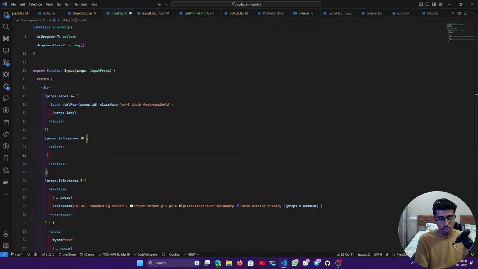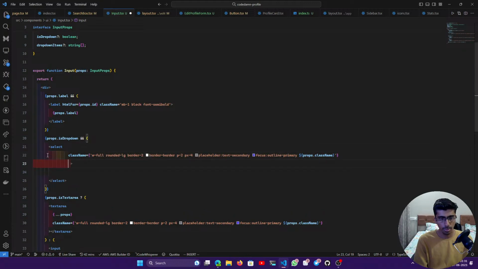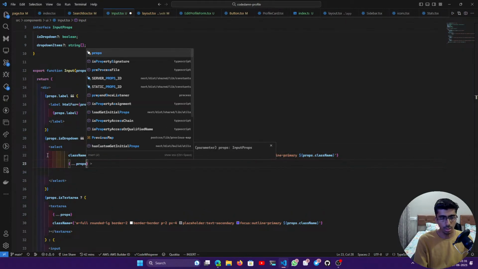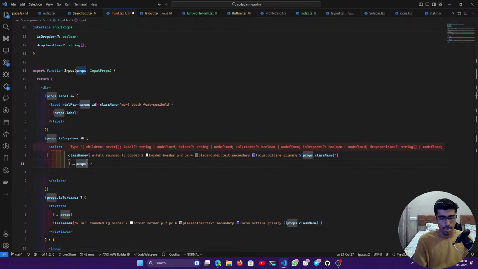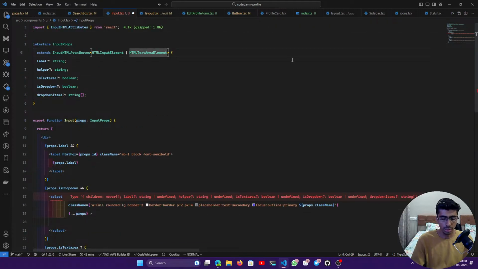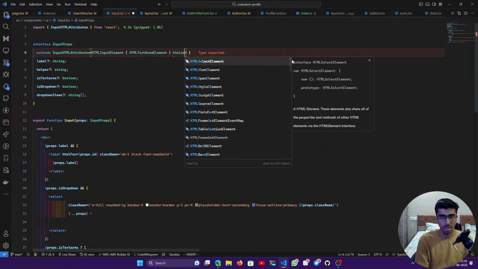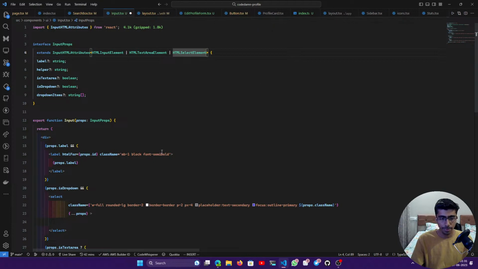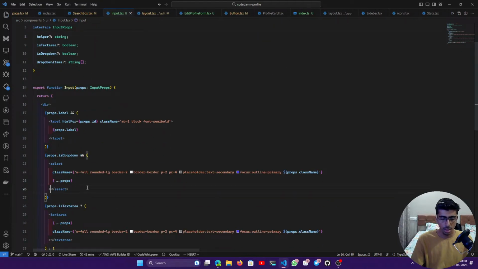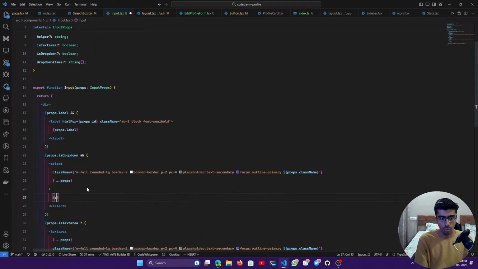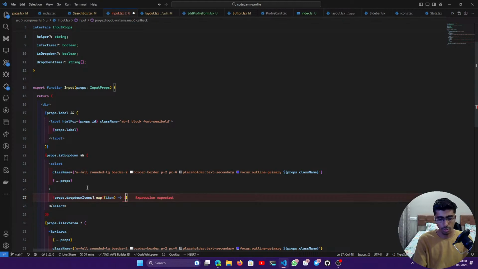Then what do we do with this class name and these other props, which I can accept like this, HTML select element. And then we do a props.dropdownItems.map.